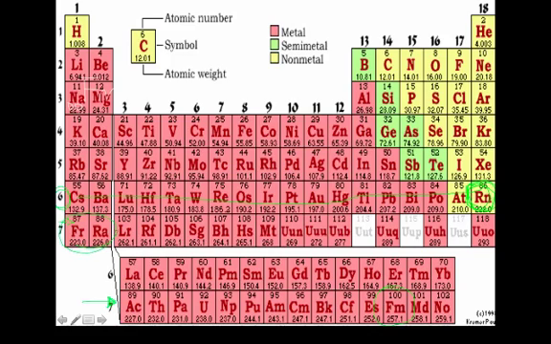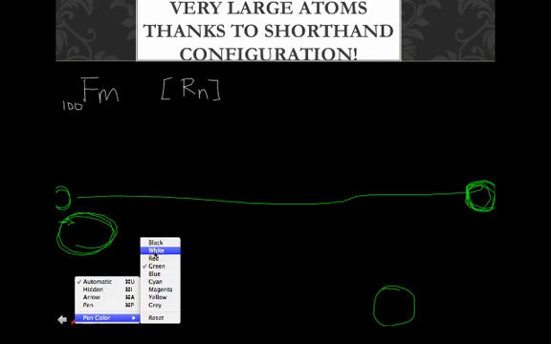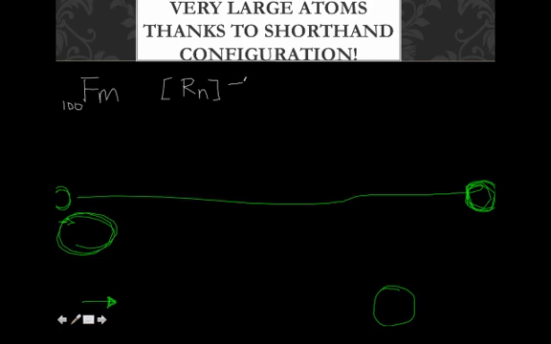We put 2 electrons into the s block in row 7. So I'm going to put 7s2 because we put 2 electrons in that s block in the 7th energy level. Then what?